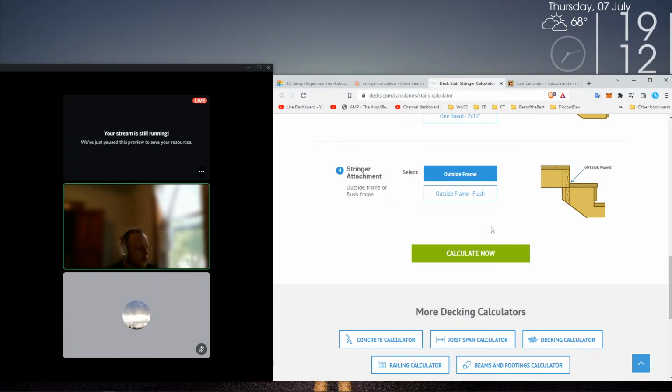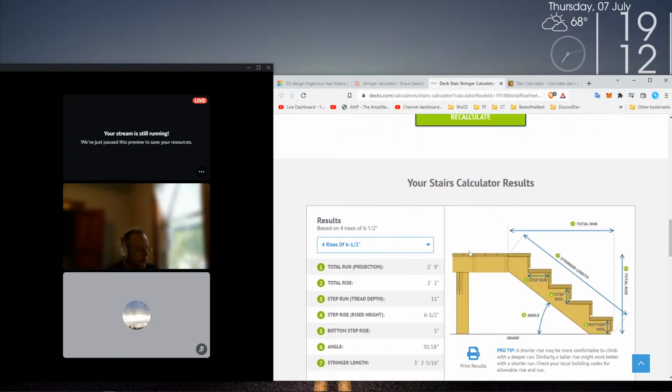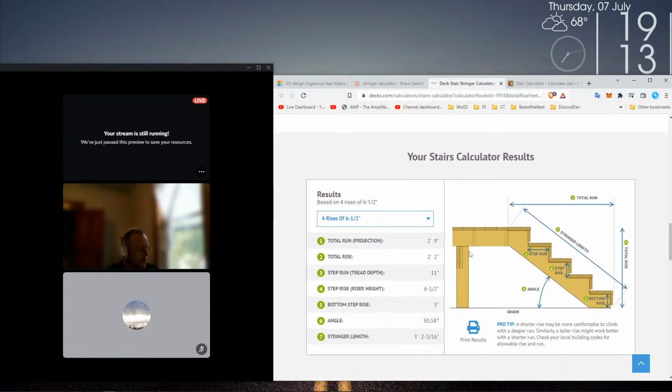I know they'll be watching. Outside frame or flush frame. Outside frame. Calculate now. And no, I'm not doing this kickboard thing or whatever. All right.